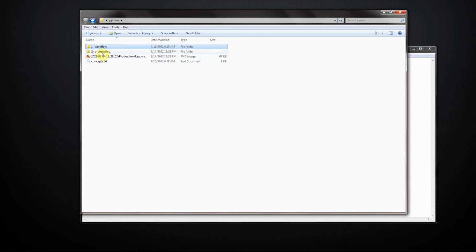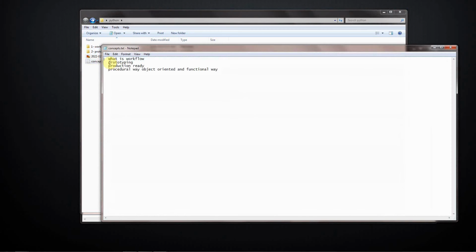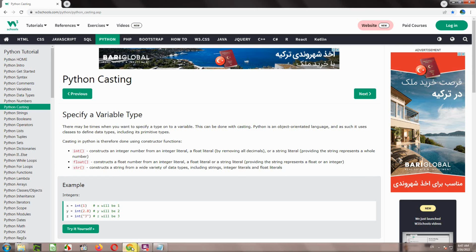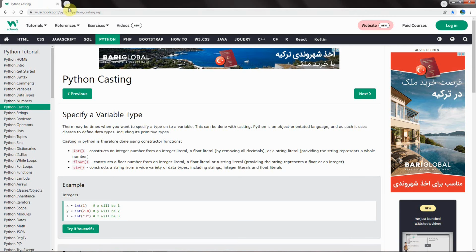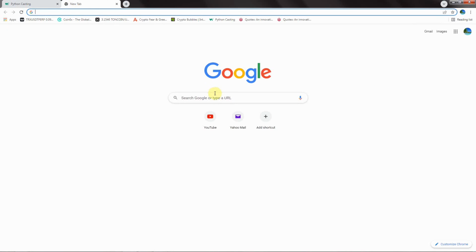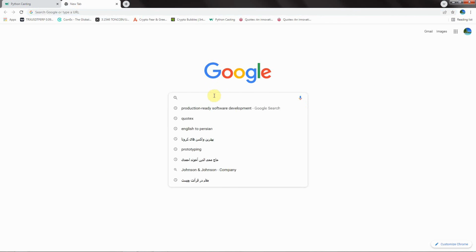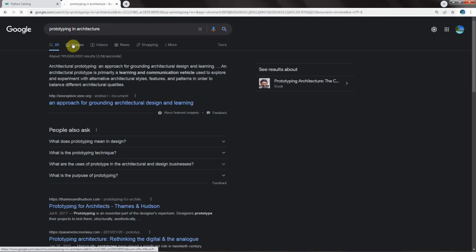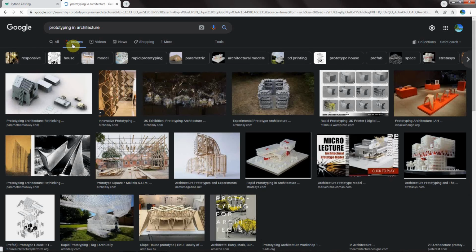Next concept is prototyping. What is prototyping? For example, if we wanna do prototyping in architecture, we wanna see a prototyping.